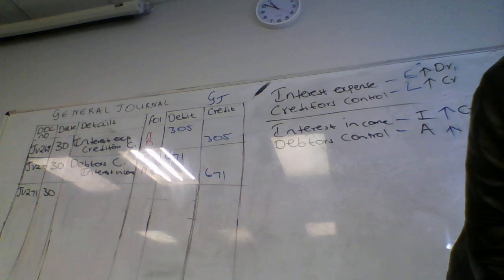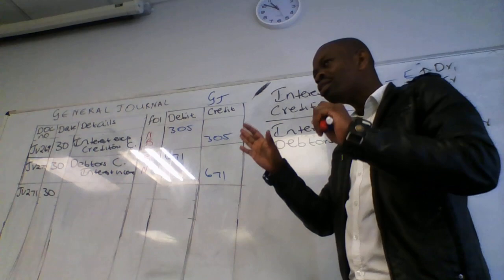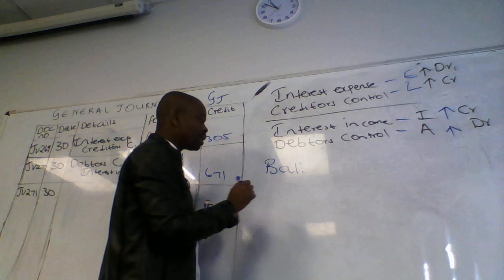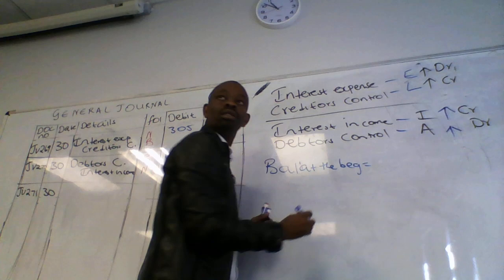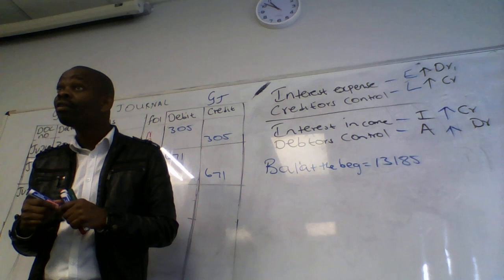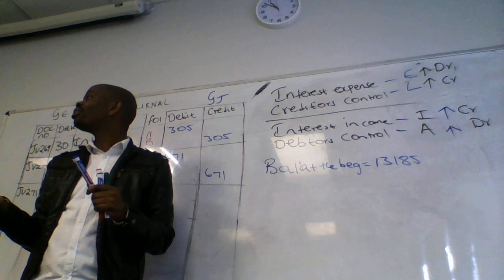This is just similar to what we just did. Who can try this one? Please just tell me what to do. I think we remember what we did, right? Same procedure. I will start with what? My balance, right? Give me the balance first. At the beginning, what is the balance given to you? 13,000? 185? No. And you remember what we did before? Where do we go from here?